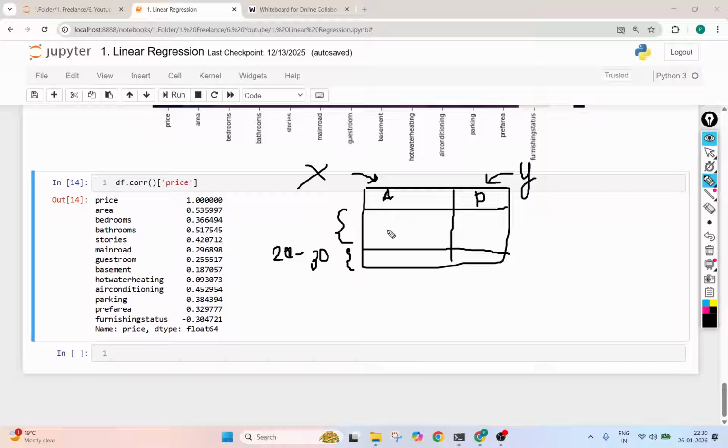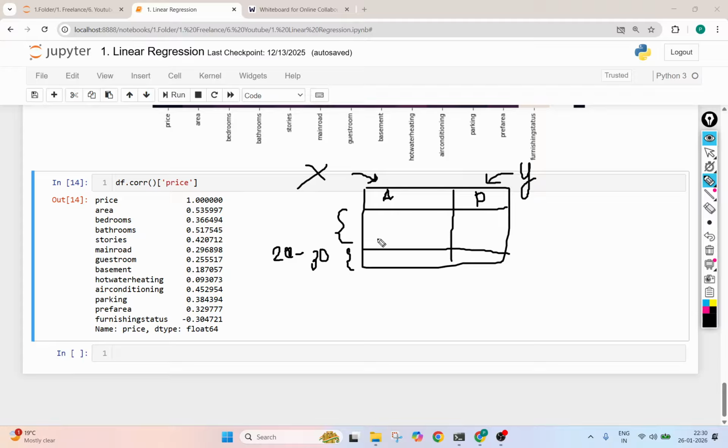Once the model is trained, we use the remaining 20 to 30% to test it, to see how the model performs on unseen data, which it hasn't ever seen.